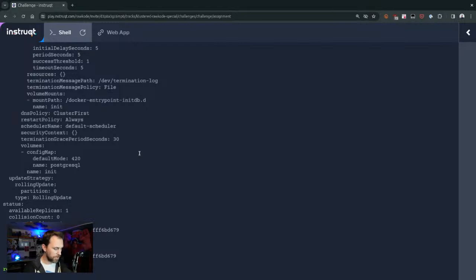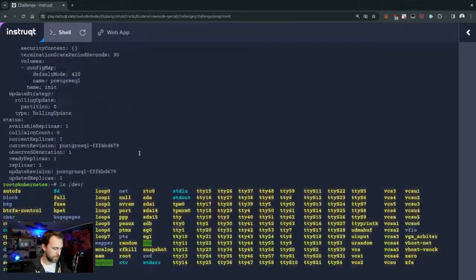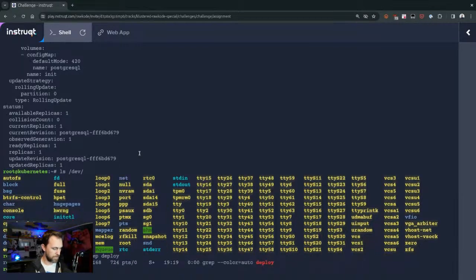I'm on the node? What? Wow. Okay. Wait. But that's in the pod itself. Wait, so I'm on the node. Was the deployment controller running right here?